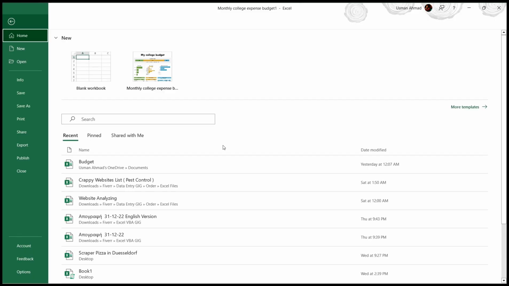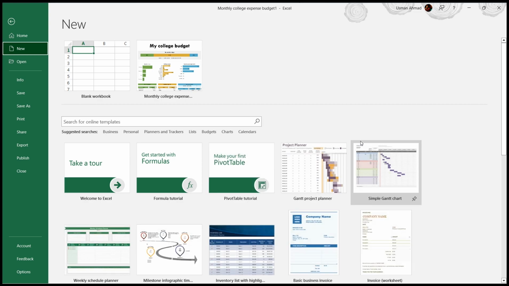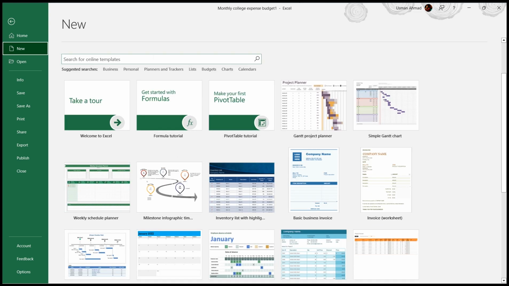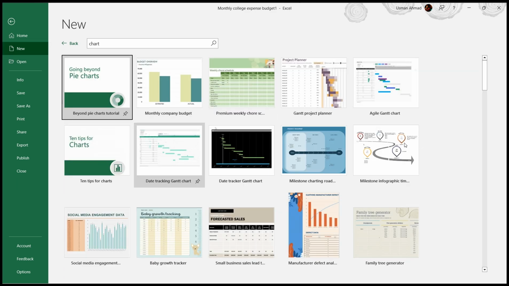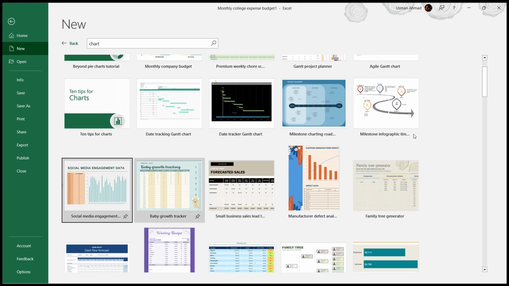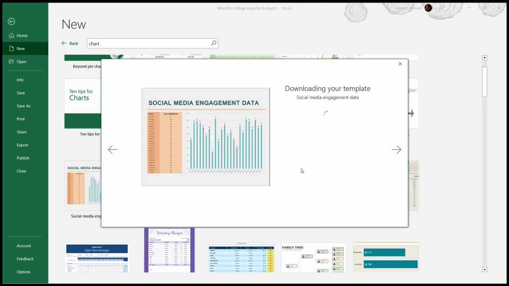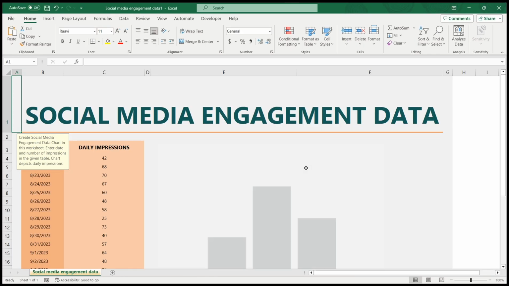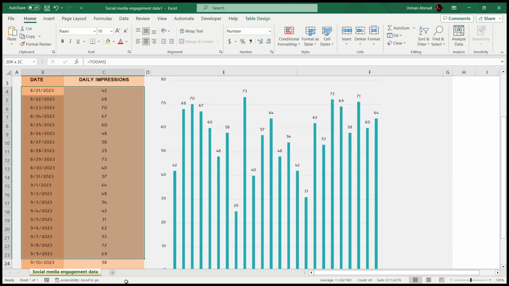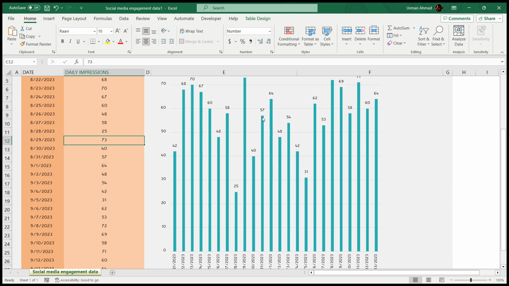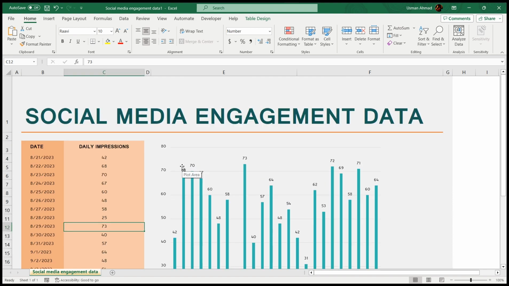Now moving further, we can also prepare any template we want to create. For example, I want to create some chart, so I search for chart. There are a lot of charts available. You can pick according to your specific requirements. For example, you are preparing your data for social media engagement. You can just click Create, like boom. You just put in your data, customize it, and you will see here a crazy chart which is presentable to anyone and explainable to everyone.